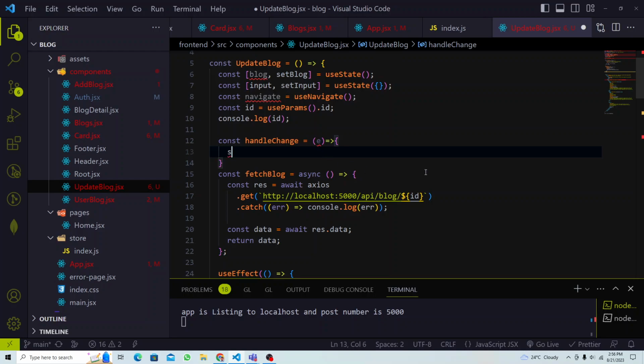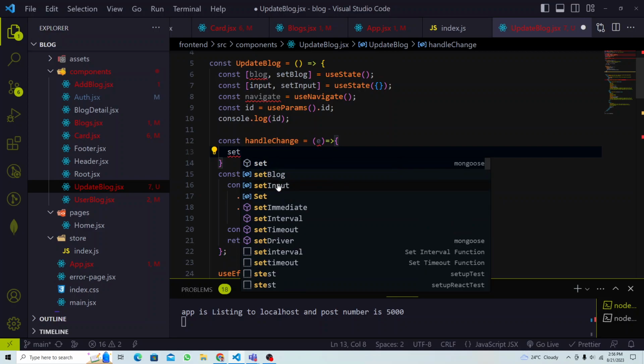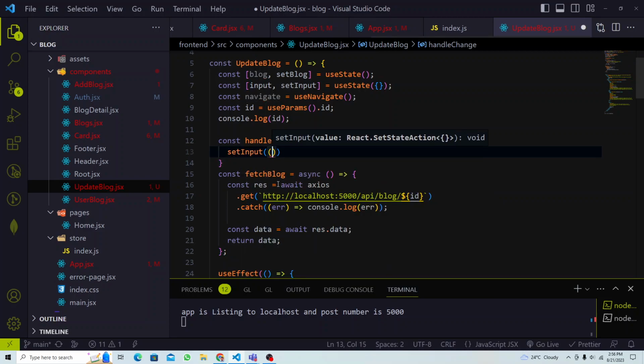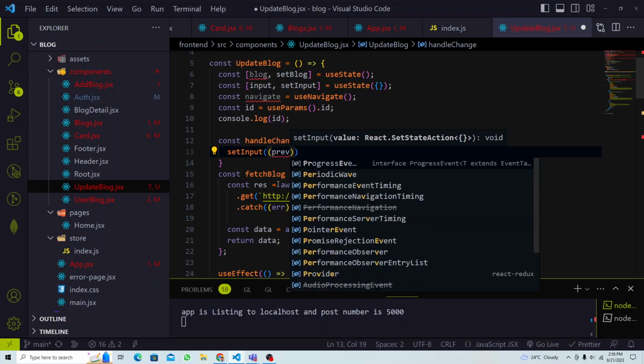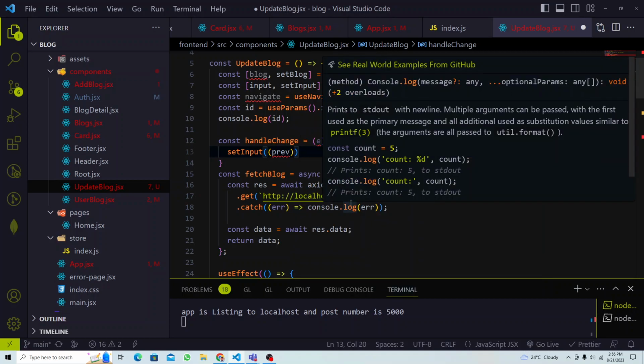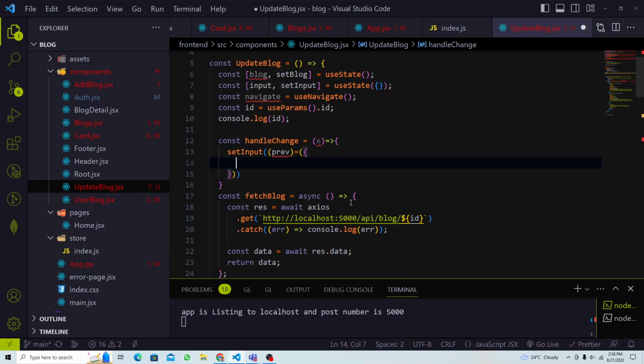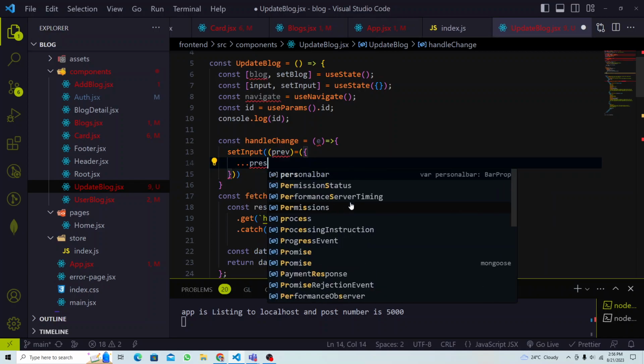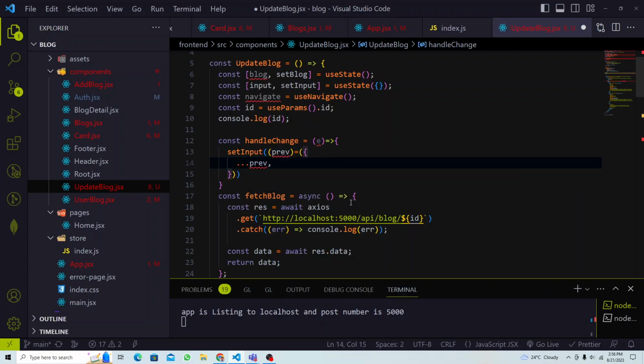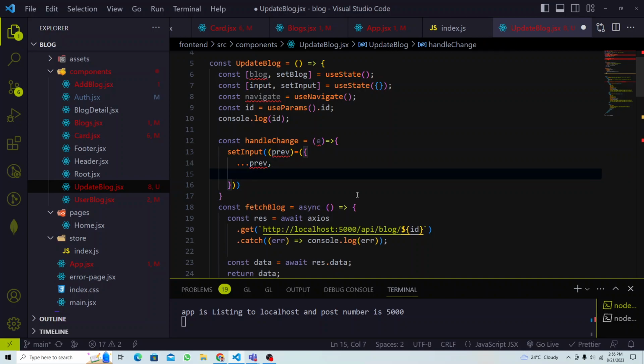You call that set input function, and it will take a callback function, and we are getting the previous data, whatever was in the previous state, and you just update that one. So dot dot dot, add the previous value, comma, and here will be an arrow function.